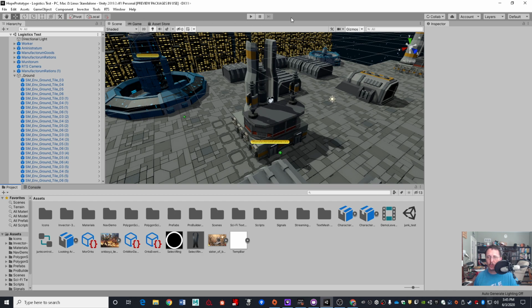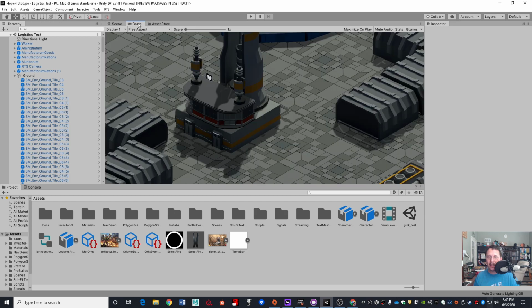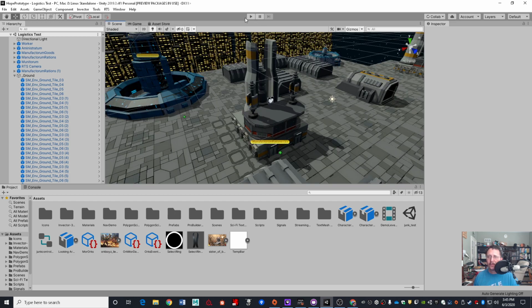Below that, we have this little toolbar here that has our various manipulator widgets on it, in addition to determining whether we're in pivot or center, local or global, and I'll go over exactly what those mean later. And then we also have grid snapping tools as well. The play button will start the game playing in the game preview window, and you have the ability to pause and advance by a single frame if you're doing some particular sticky debugging.